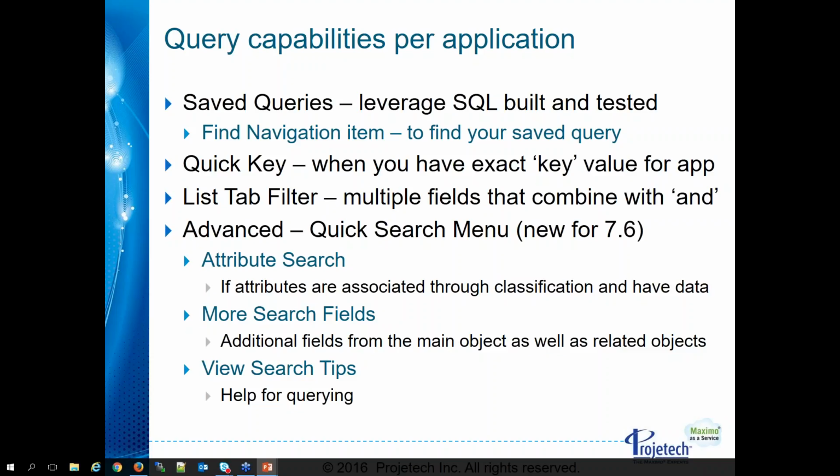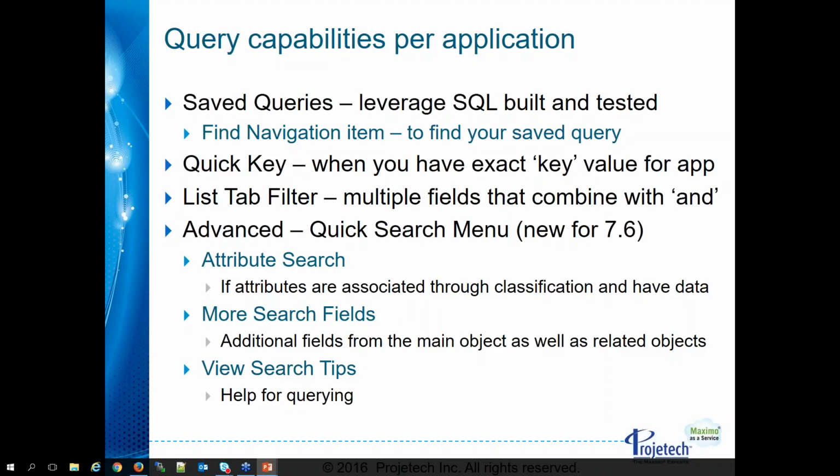So if you know the exact work order number, you just type it in, and regardless of what you're looking at, you should be able to go right to it and to the main tab. Or asset number or location, and so on. The list tab filter gives you multiple fields that you can fill in with different criteria, just keeping in mind as you fill in the additional fields, it's an and condition. So field 1 and field 2 need to be satisfied to present your records.